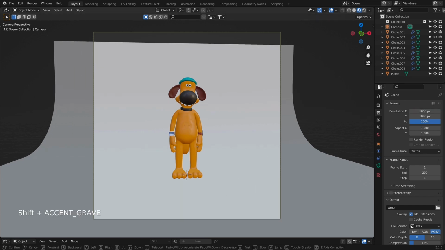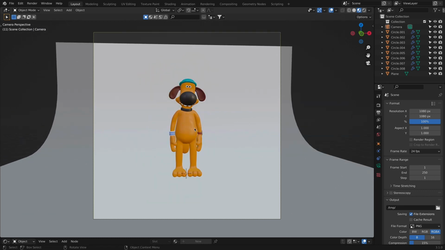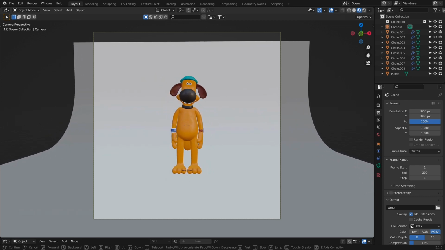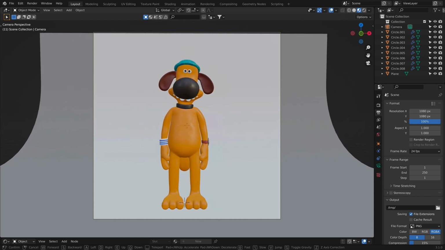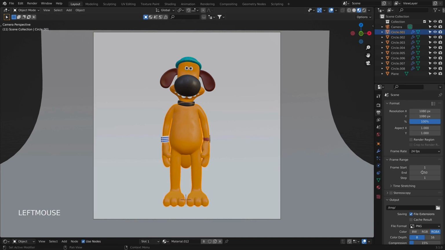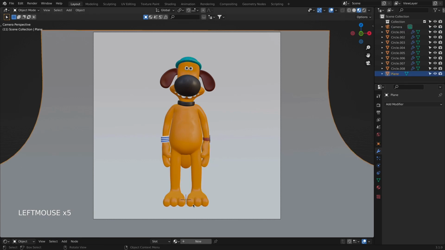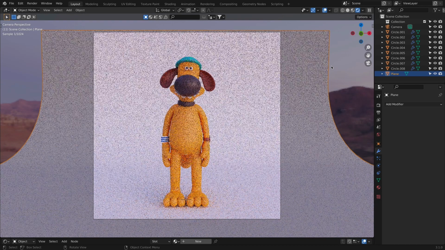So I will make a cube. Then I will zoom in on our Bitzer, and let me make sure that he's in the center. I'm going to zoom in like so. Here we have him. And also let me just add one more subdivision to him so that these points are really smooth. I'm not going to apply the subdivision surface modifier yet. So this is going to be our render.